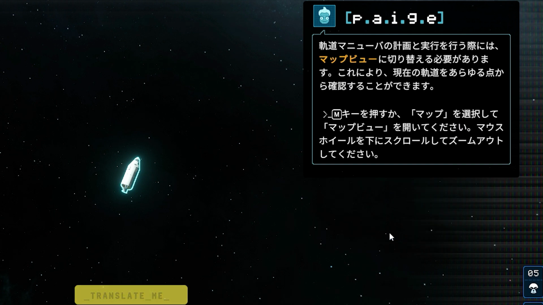When planning and executing orbital maneuvers, you'll want to switch to map view, where you can see every part of your current trajectory.